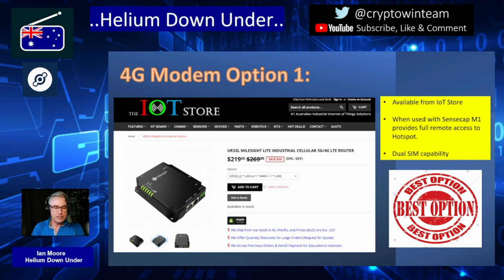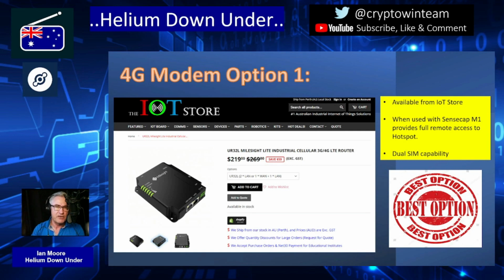But your router, if it's running from Telstra or Optus, you've only got one network which you are leveraging off. The great thing with the Milesight is that it does allow you to put two SIM cards in there. So you could put a Telstra and an Optus, which gives you a fallback.